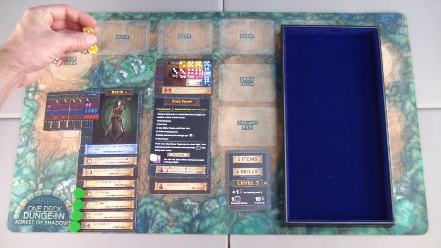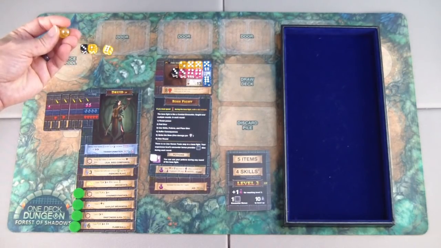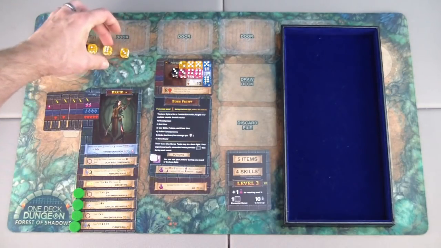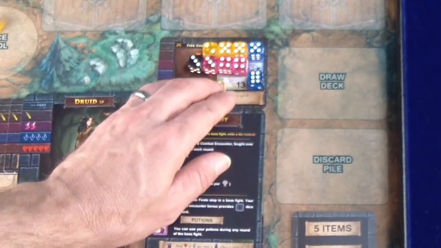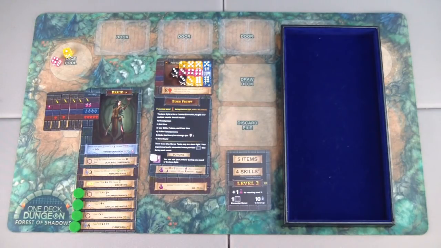Increase this to a 6, and we'll just take this up to a 3 if I could find it. There. That'll give us 9, 10, 11, 12. Then I'll cover that. And I don't think there's anything I can do to cover that 5. So we'll suffer consequences of 1 wound. And we can strike the boss.